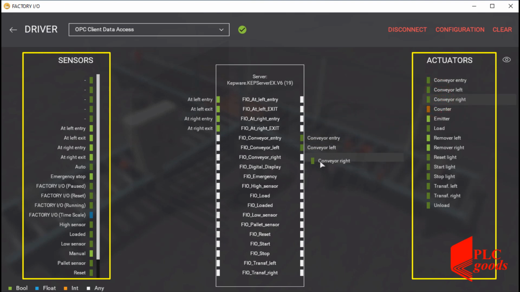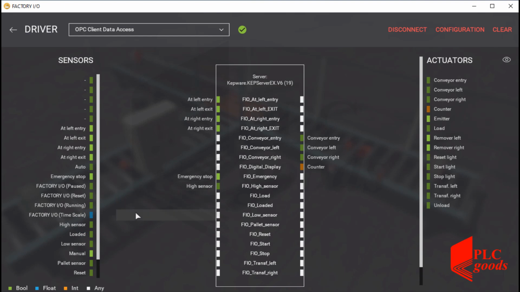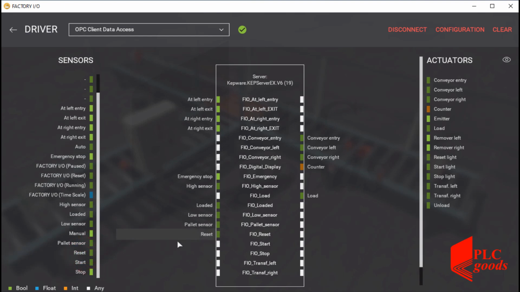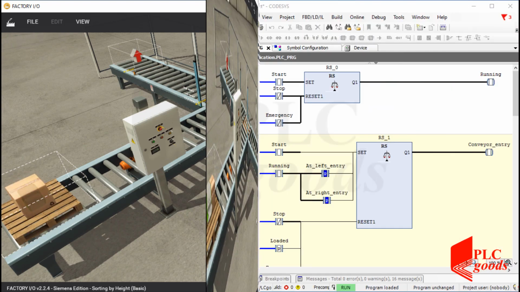Now, I can connect the equipment to the defined tags correctly. Now, I can test my project.